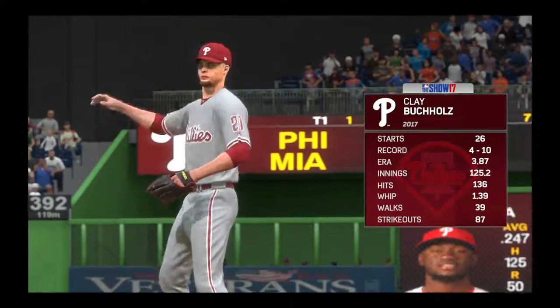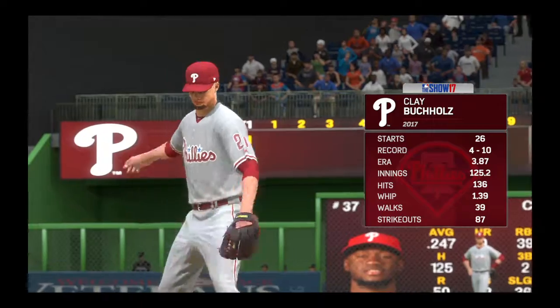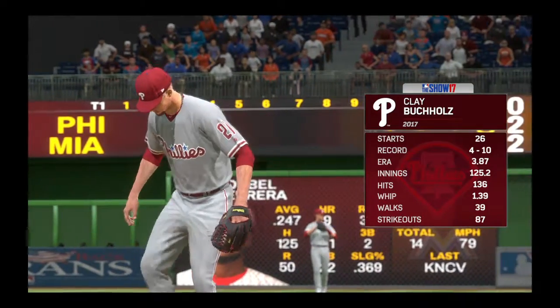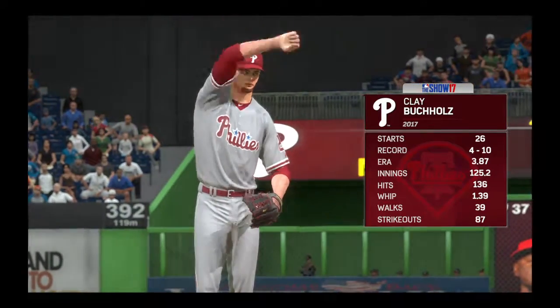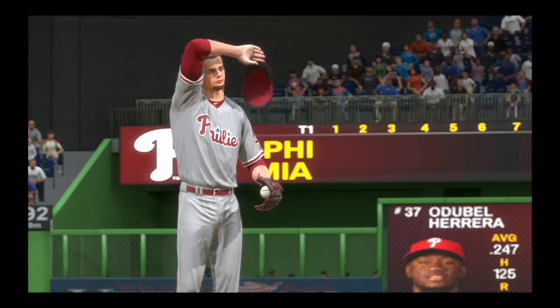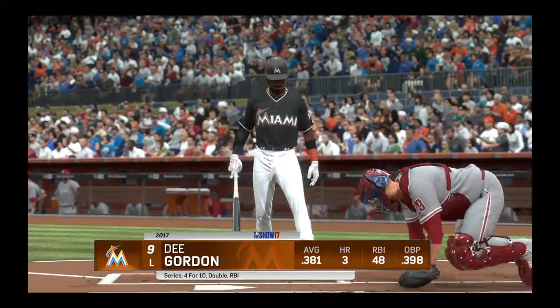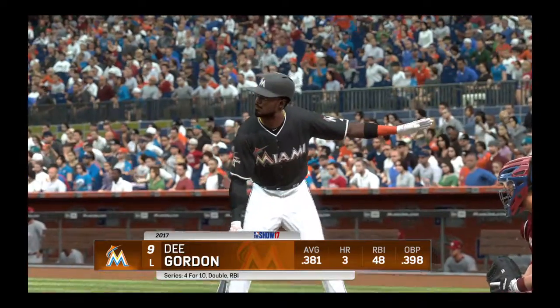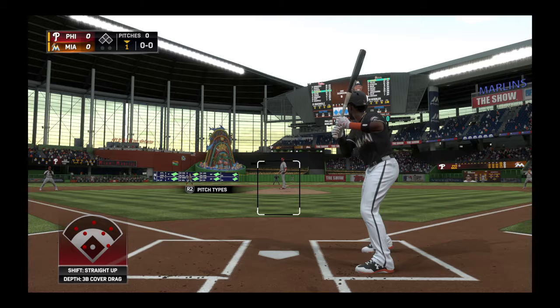Clay Buchholz gets the ball for Philadelphia in this one. Harold, any thoughts? Well, I look at his stat line, Matt. I look at his WHIP, and it's just above league average, and that tells me he struggles just a little bit this year. If he can keep runners off the base paths and not pile up a lot more than maybe the one or a little bit above an inning, then he's got a chance to win. So keeping the traffic limited is the key to his success in this game. Here's D. Gordon now. He'll lead things off here in the bottom half of the first.